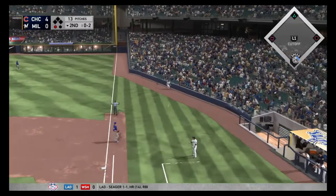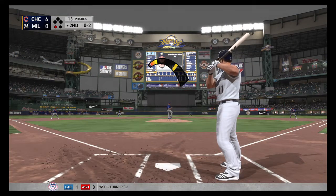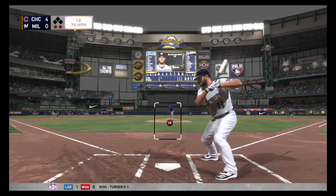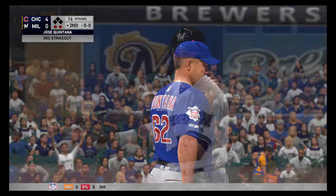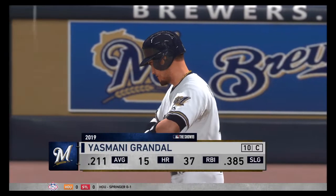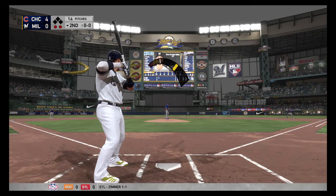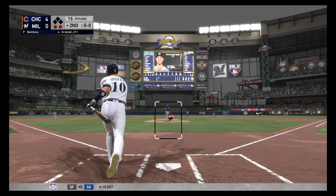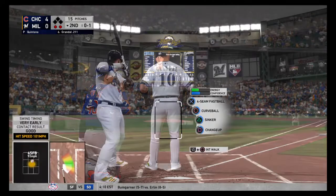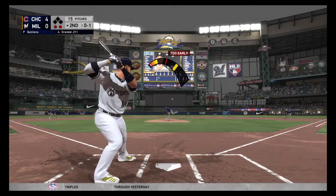Down the first baseline. Open stance by Moustakas, and now the pitch. Right down Main Street, caught him looking. So bases are empty here with 2 gone. Batting fifth, and up next, the switch hitting catcher, Yasmani Grandal. It's a high fly ball headed for the left field corner. If it stays fair, it's gone. And it's a foul ball.